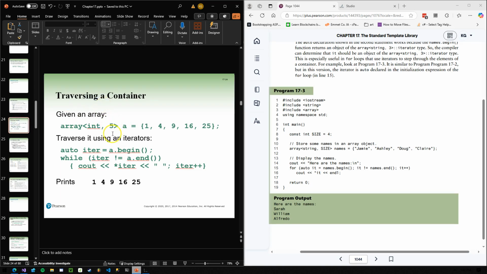Okay, traversing a container. We kind of did this already in some of the hands-ons, but we have our array. We have our auto iterator here equals a.begin. Then we can just say while iter is not equal to a.end, dereference whatever iter is pointing to. Then very importantly here, since this is a while loop, we have to say iter++ in the body of the loop. This isn't a for loop. We're not doing the auto incrementing in the condition of the loop. We have to say iter++ outside. And that's just going to happily loop through and print out all the elements of our array.